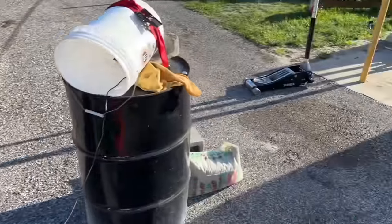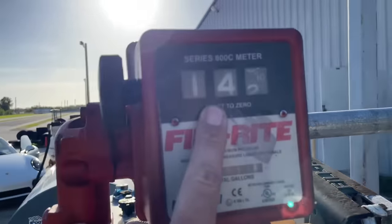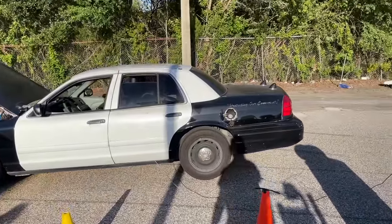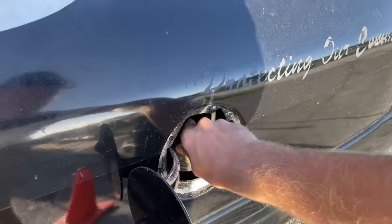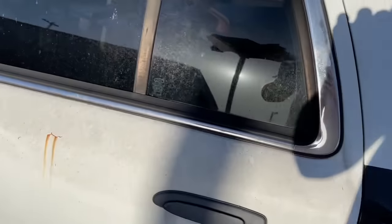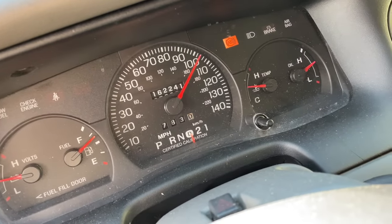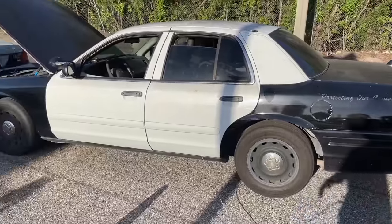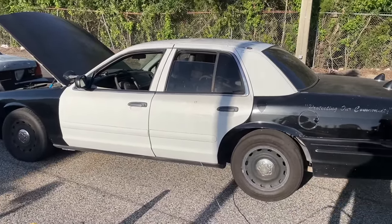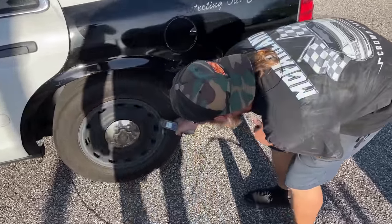All right, guys. Our new long-distance hose worked perfect. We just put in 14 gallons. It's been 7 hours. Let's see how many miles we got on the trip. Looks about 783 right now. We've done 83 miles since this morning. And, you know, it might not have been fully topped off, so that's pretty solid. I won't be able to get sure math until later, but we're worried about the axles. They're making some noise.